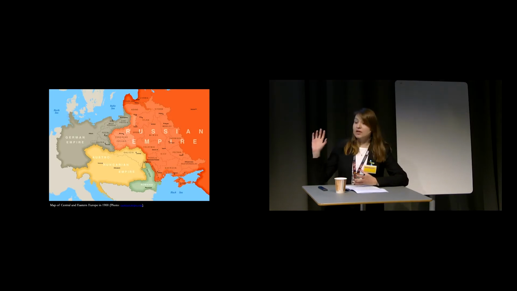So back to Boychuk. He was a native of Galicia. He was born in a small village not far from Lviv, and he came to the city at the age of 16. Back then, Lviv was the center of the national Ukrainian movement. You can say that it was more important than Kiev back then, because the authorities in Vienna, unlike their counterparts in Russia, were much more lenient towards Ukrainians. So they allowed them to publish in their own language and also to create and establish their own cultural and political organizations.